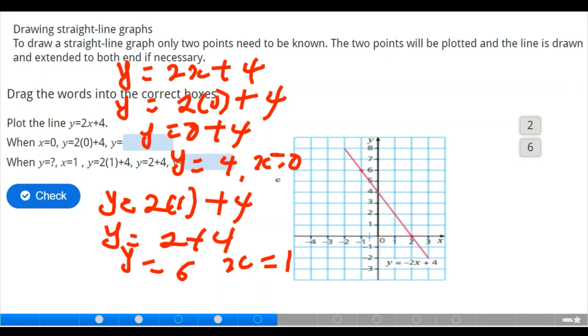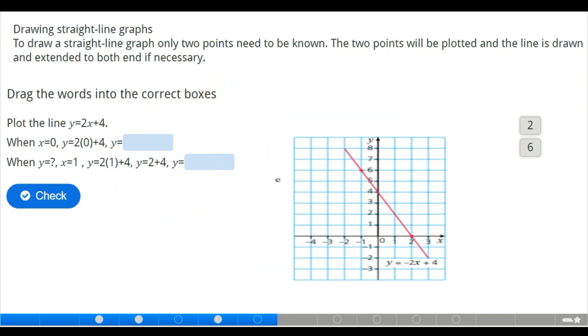Okay, now having that, we can sketch our graph and it looks like the graph in this format. If you look at the point here, when y is 2, we have our x to be 2 as well. And that leads us to the next slide that we have here.